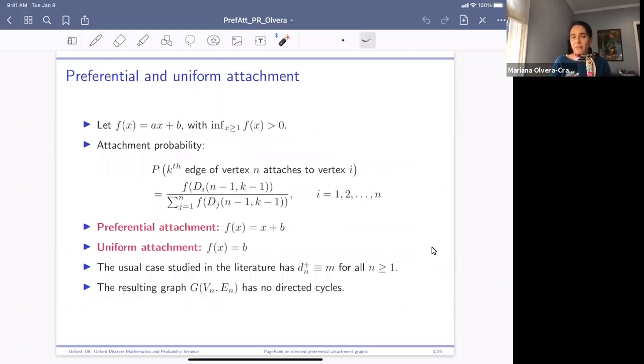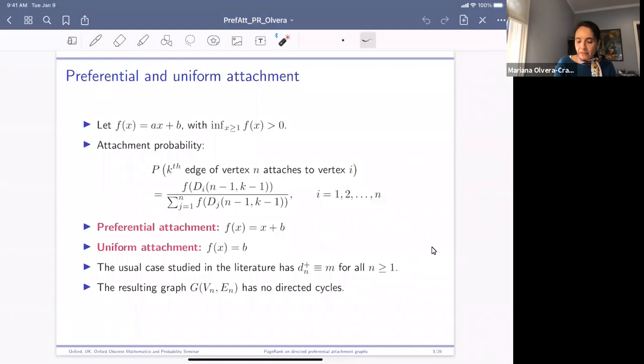In this particular talk, I'm going to focus on just one case. The more general setting is also there, but just for the purpose of showing you these weird heavy tails, I'm going to stick to linear attachment functions. So this is going to cover the two main cases that we're used to seeing in the literature. In general, all we need to assume is that the attachment function is always positive for any value. And remember, anybody who comes in, by default, gets an out degree. And I'm assuming that the support of the out degree distribution starts at 1. So we don't end up with isolated vertices anywhere.